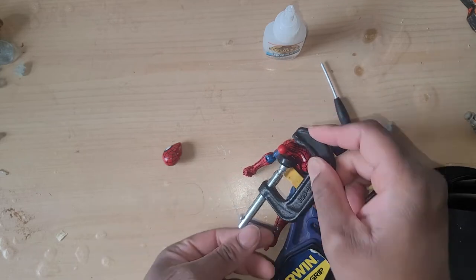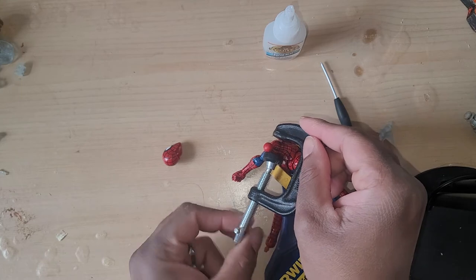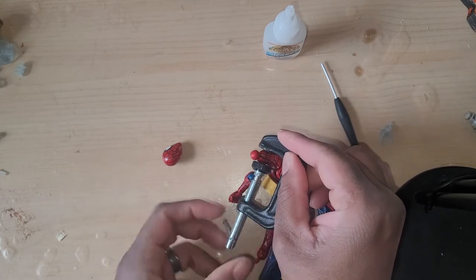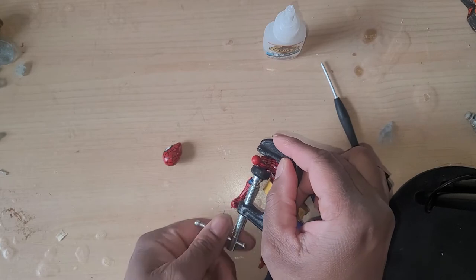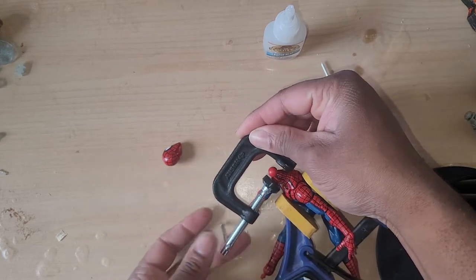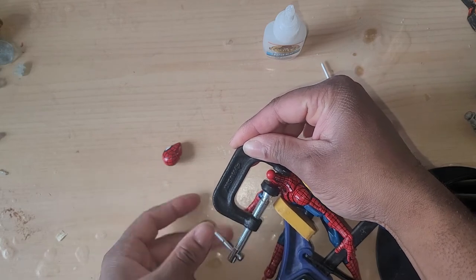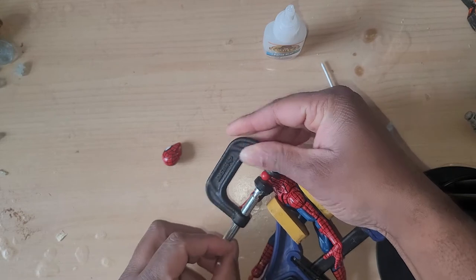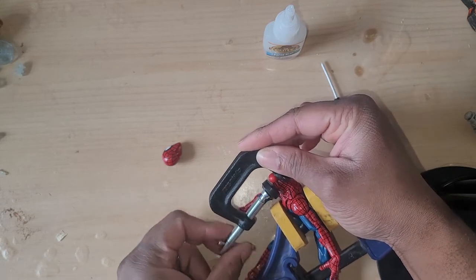Let's see if I can work this. I might have to reverse them, but we'll see, because the other one might have a better grip. Let's see what you got.